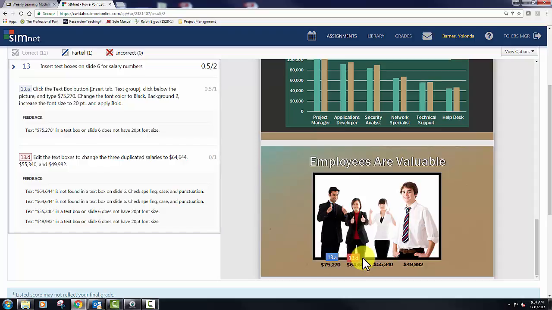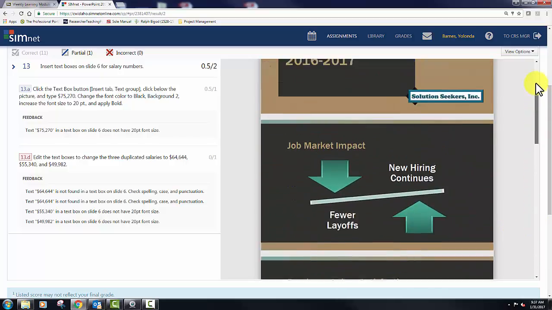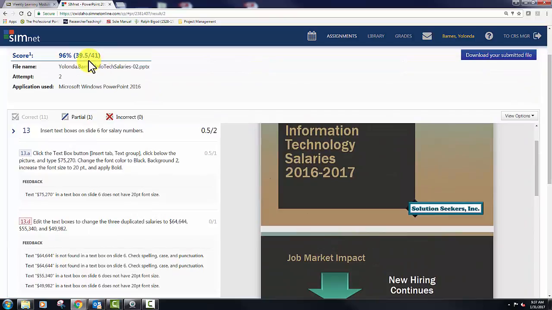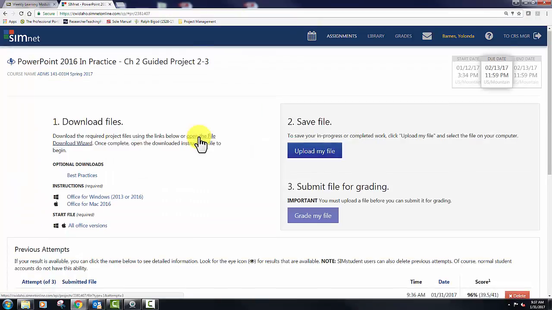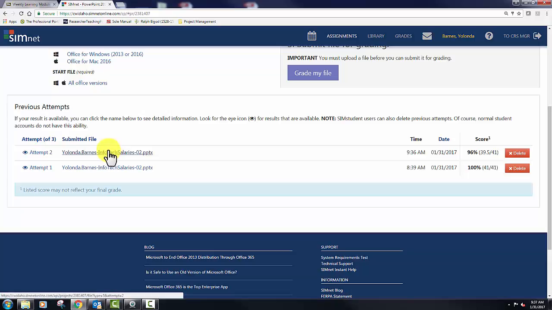That's one of those silly little mistakes, but when you're taking that final, you don't want those kind of silly mistakes. But a 96 is still good, but hey, if you want to change yours, if you were following along, just go ahead and make those changes in the file that you just submitted. Don't redo this, just make those minor changes and then resubmit. I have given you, let's go into that really fast, 3 attempts to do that. So I've got attempt 1, I got 100, and then attempt 2, while I was lecturing through this video, I missed a half a point, a couple of points there, and I've got 1 more attempt.